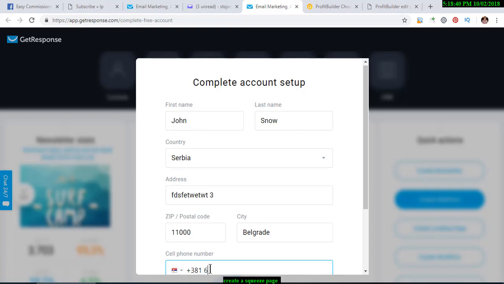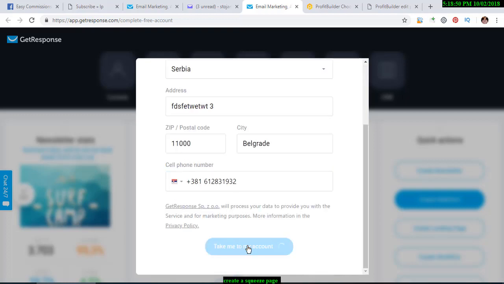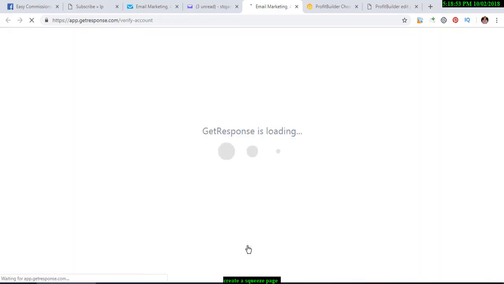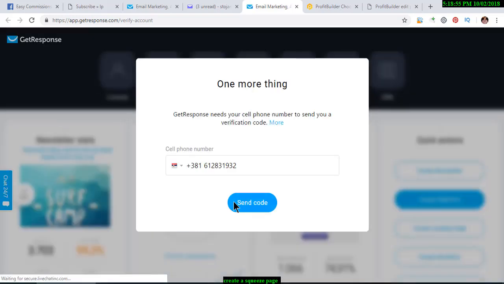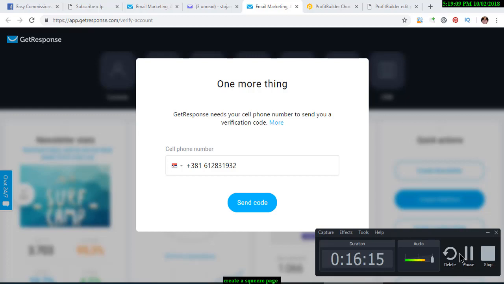I'm going to use one disposable phone I have for installations. And you can ask for the account, and that's basically it. Okay, so they say they need to call my cell phone number to send me a verification. Let me just pause so I can take care of this step, and we can continue from there.